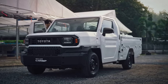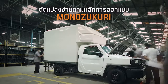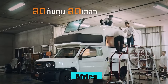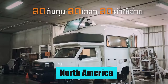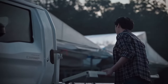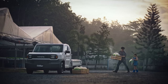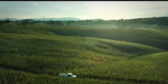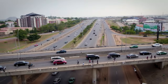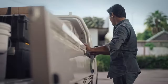The global demand for reliable working trucks at approachable price points is booming. The introduction of the Toyota Hilux Champ to the Thai market immediately sparked interest in other regions like Africa, the Middle East, and even North America. Toyota already has strong distribution networks in these markets, giving the Hilux Champ easy entry. Agriculture, spreading urbanization, and infrastructure development have driven the demand for pickup trucks across Africa, though established competitors will give the Hilux Champ a run for its money — but it will be tough to beat its price.